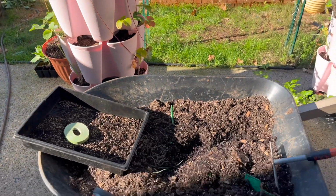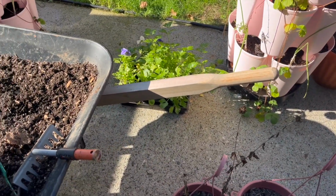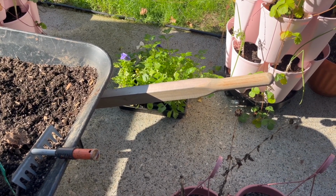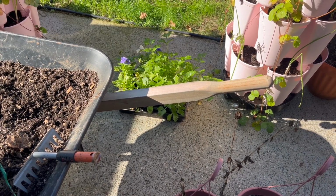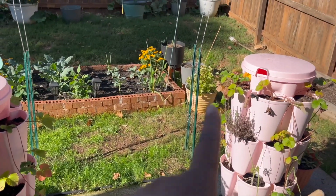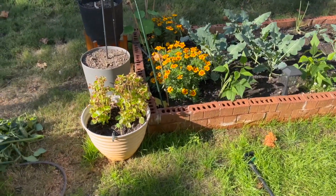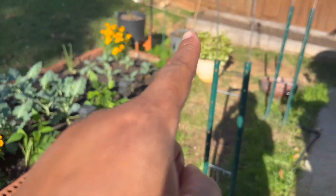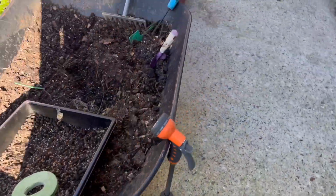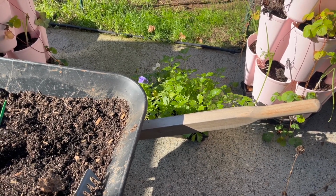And then next I am about to do, I might put the celery out. I think I'll put the celery out first. I might put the celery in those two gray pots. So hopefully my audio is okay. I got my mic on now. So this gray pot and that gray pot, I think I'll put the celery in there. Because I think I have 6 plants, so I can do 3 of each, and that'll be good.